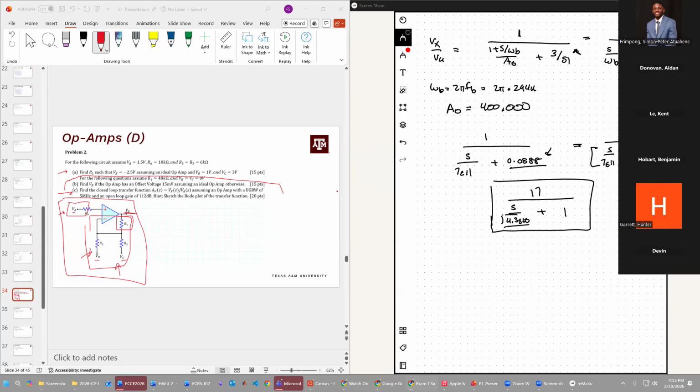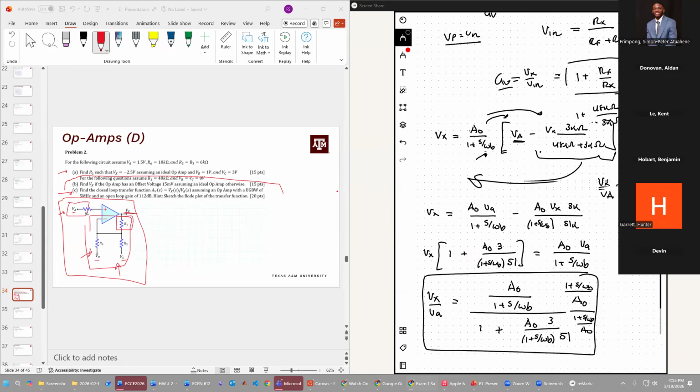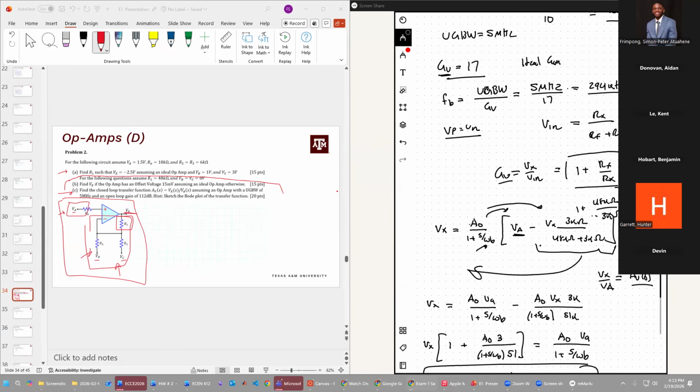Oh, did someone give me the wrong value for this? Okay, maybe I don't have the right. It looks like this omega b value. This should be omega b. So we're expecting this to be 1.85 megahertz roughly. Maybe there was a mistake somewhere. Hold on. I think that's 2 pi fb, right? Pi times 300. Yeah, that's correct. Okay.